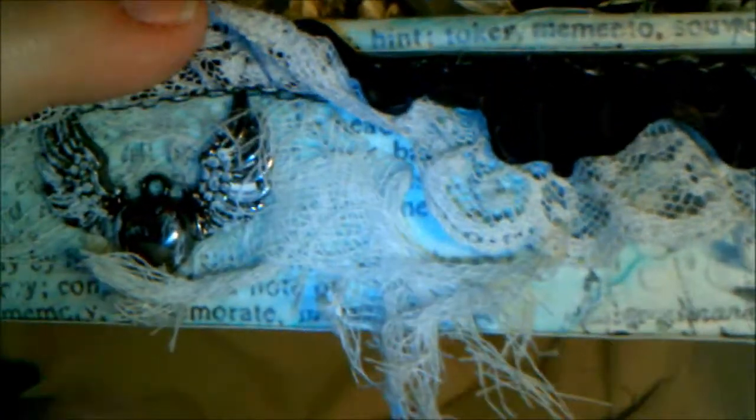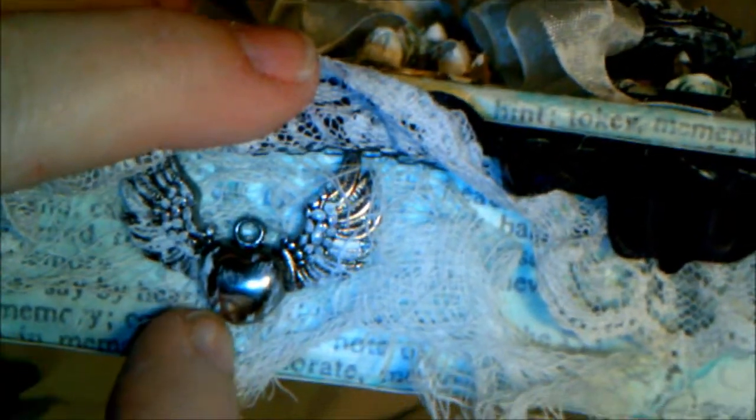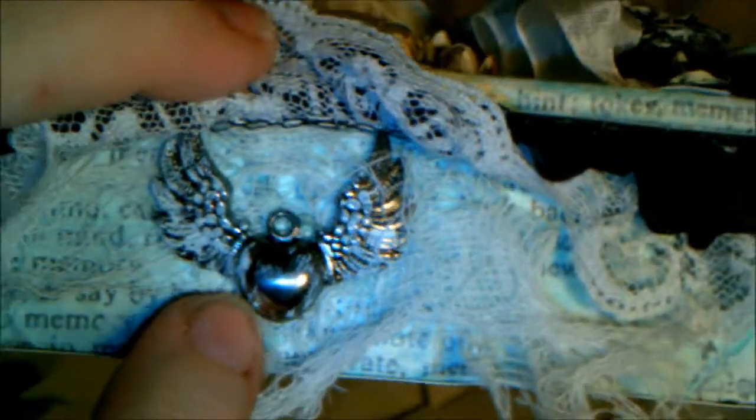Here on the front I've taken some more cheesecloth, and then this piece here is another charm from Craft Supplies 1 — one of my favorites. It's a little heart with wings, and I just put that on the front with some cheesecloth behind it. You can see here in the corner there's more texture paste. So that's basically the outside of the box, and the feet stand up beautifully — these filigree pieces are great to bend for feet.